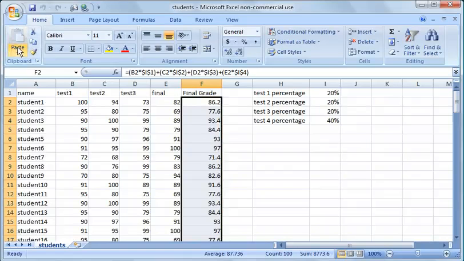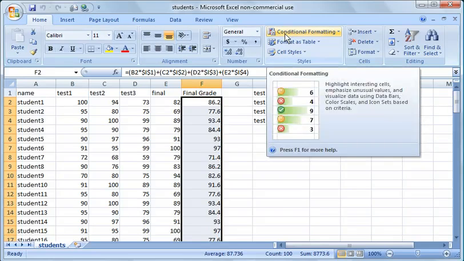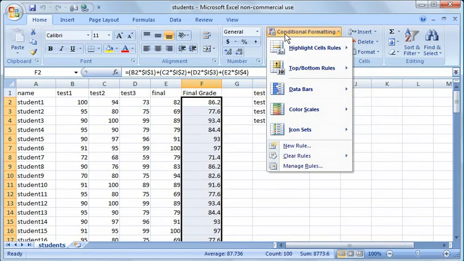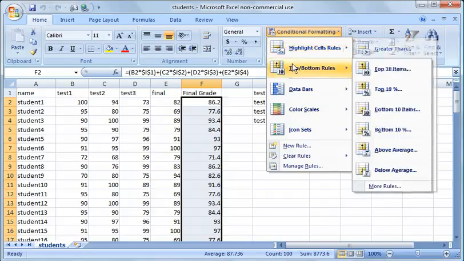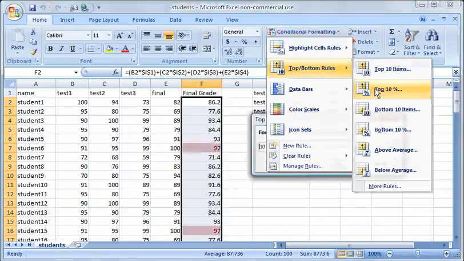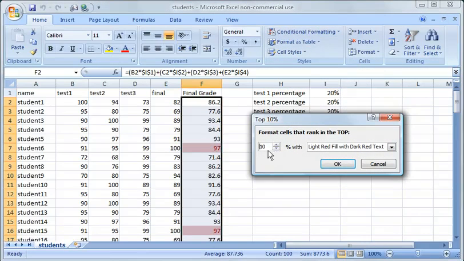And then to get into conditional formatting options, you click on the Home tab, Home button there, and then click over here on the right on Conditional Formatting. So once you get there, there's several options. For example, if you wanted to highlight the top 10% of the student grades in the class, you could go in here and choose under top/bottom rules and say top 10%, and you'll notice that it even gives you an option here to adjust it, right?